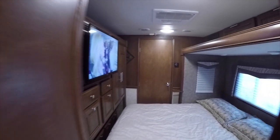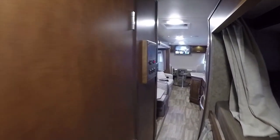Open the door. Go right in here. You can do your business. You can get in here while it's driving down the road. Use the restroom. You don't have to pull over and stop unless, of course, you're the driver.